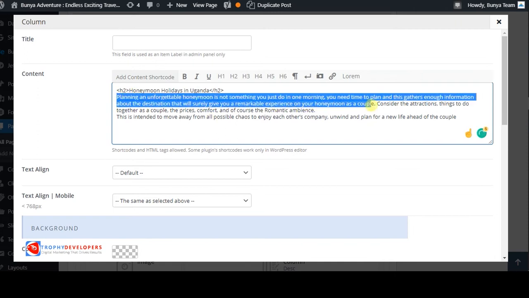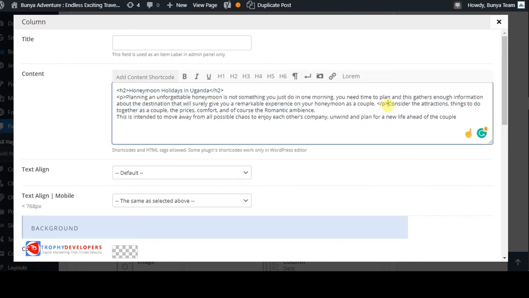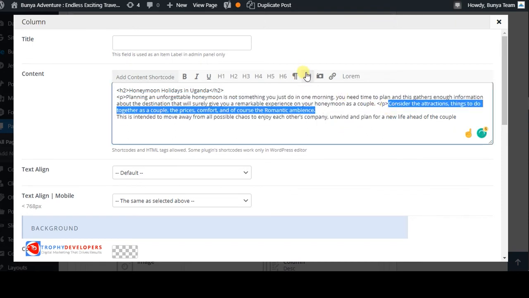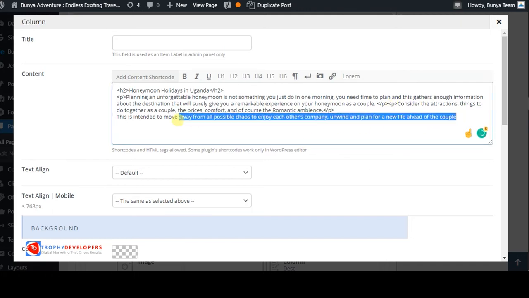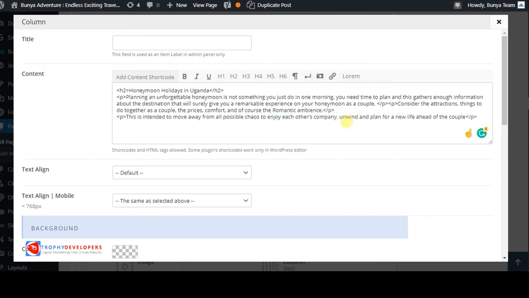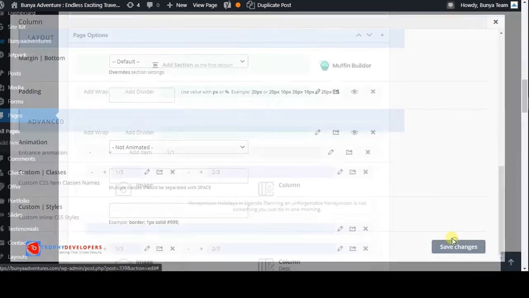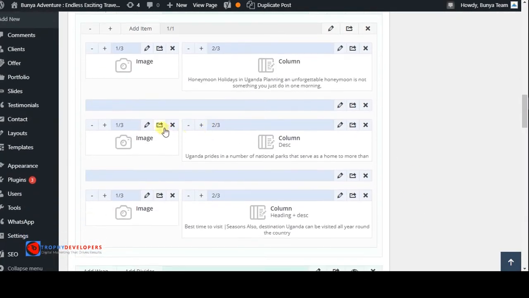So what we're going to do now, the sentence ends here, so we are going to press that. You see, that's how you put a paragraph. In case you want to put some emphasis on some words, you want it bold, you can bold it. So there we are done, and we say save.